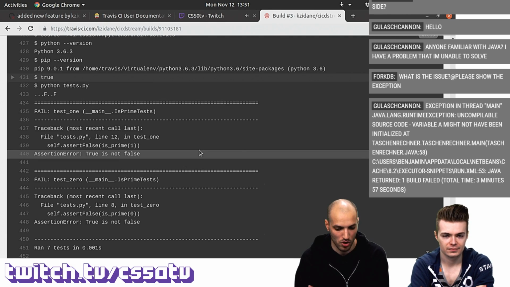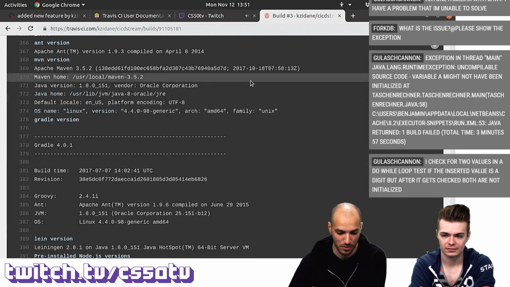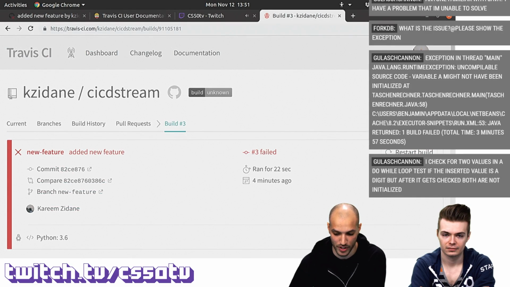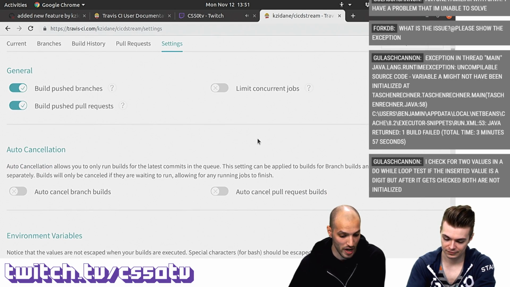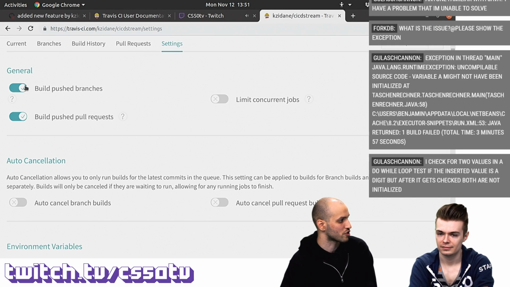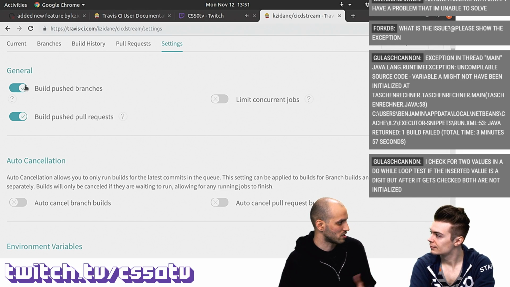Okay. So let's actually explore a bunch of features in Travis itself. If you click on this more options up here, of course, you have the option to restart the build. But if you click on that and go to settings, you also have the option to disable build push branches. Sometimes you actually want to trigger the build manually.